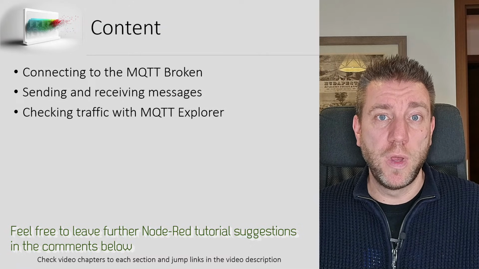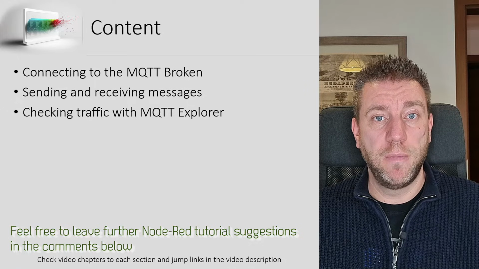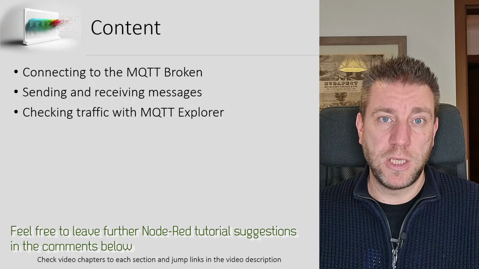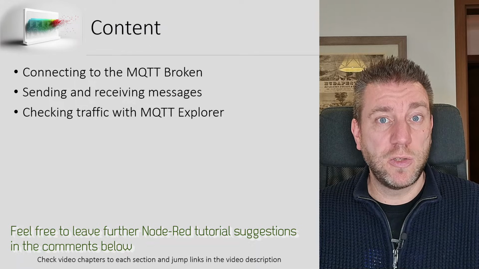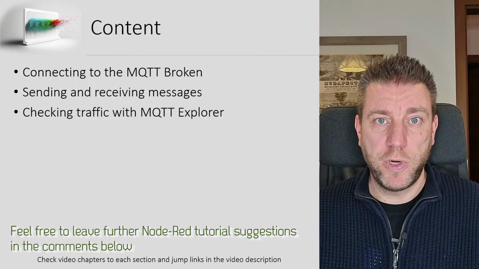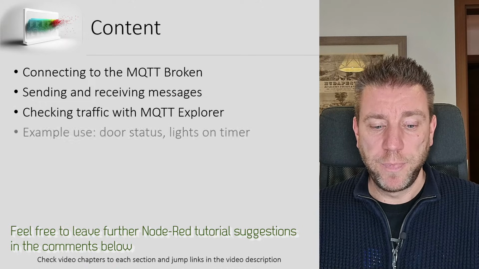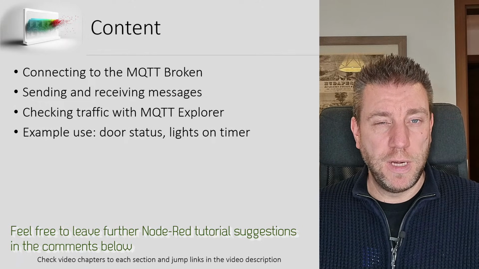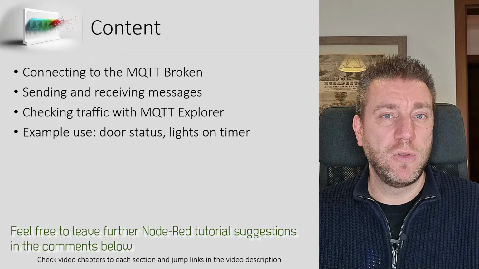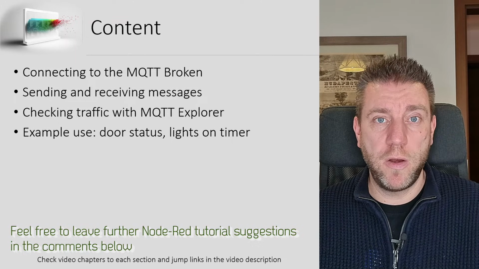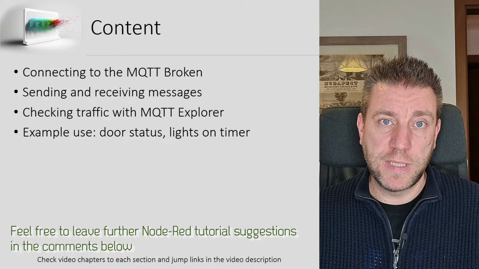I'm also going to show you that outside Node-RED, what is the best tool in order to look at the MQTT messages. So if you need a second application just to make sure that everything is going right, I would recommend using MQTT Explorer. So I'm going to talk about that a little bit. And I'm also going to show you a couple of examples, like if you really have to think about how you would use MQTT in a home scenario, in a home automation scenario. I'm going to go through a couple of examples.